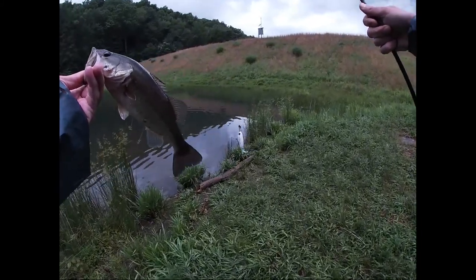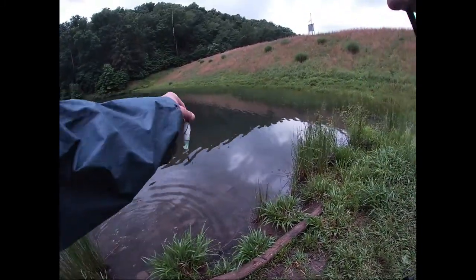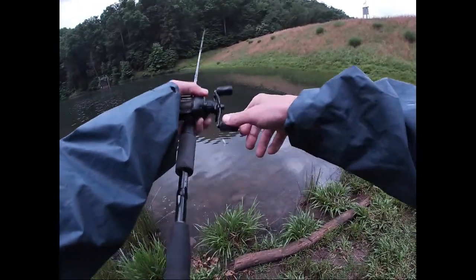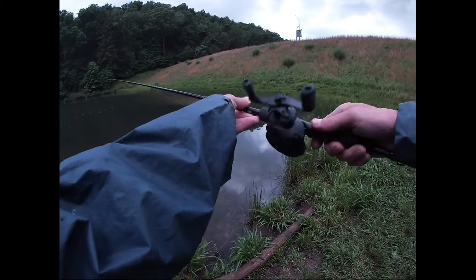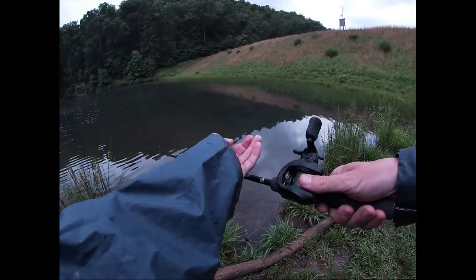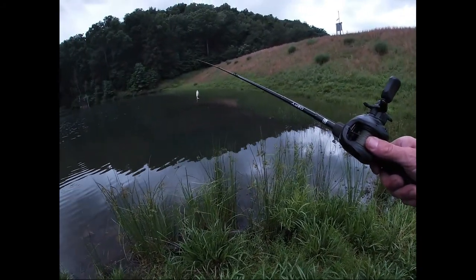The reason why I painted it, guys, I bought the only Whopper Plopper color scheme that I threw and never got a bite on. And I happened to lose my powder white 90. I left it on the roof of my car one day when I was leaving work. And I'm like, wait, I got that other 90 at home, the only color River to Sea put together that I never got a bite on. And that was awesome. So we're on the board, second cast. Pretty cool, I'm very happy.